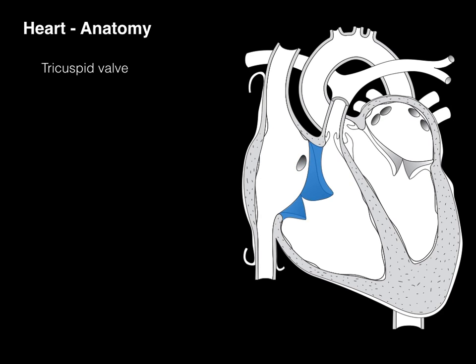Then this blood goes through the tricuspid valve, what's also called the right AV valve, and it then enters into the right ventricle. The right ventricle receives all deoxygenated blood from the body and the coronary circulation, or systemic and coronary circulation, and then sends it through the pulmonary valve. Pulmonary means lung because it's telling you this valve is going to send blood through the pulmonary valve into pulmonary arteries out to the lungs.